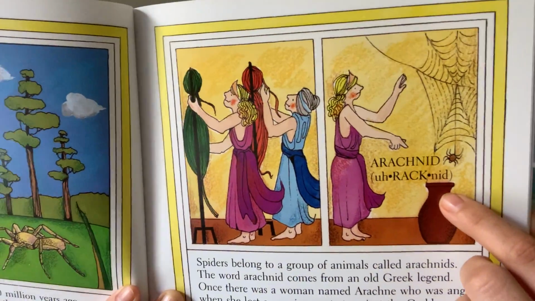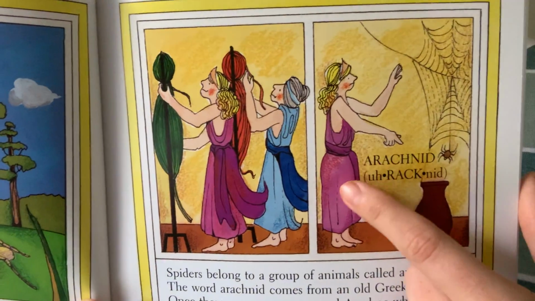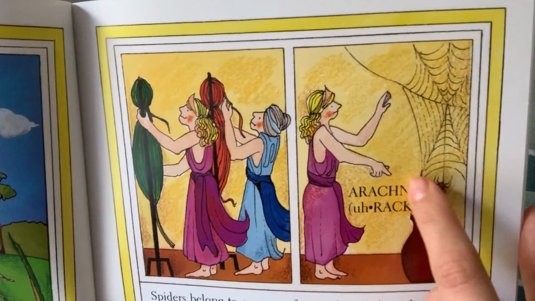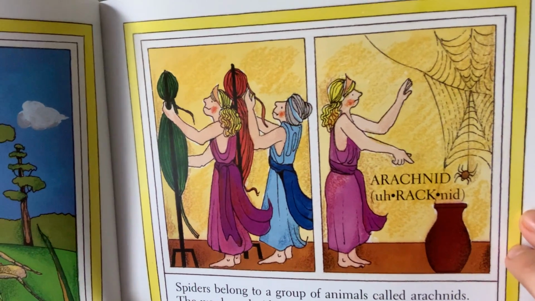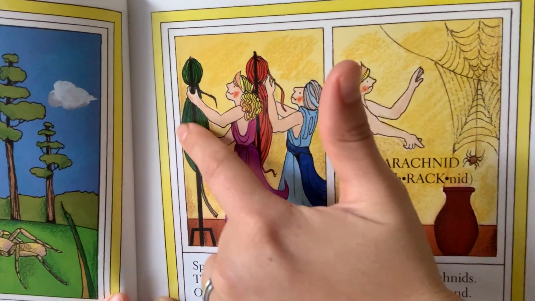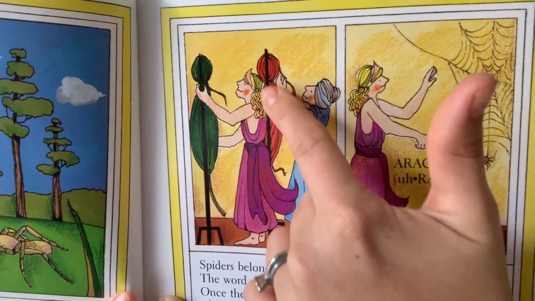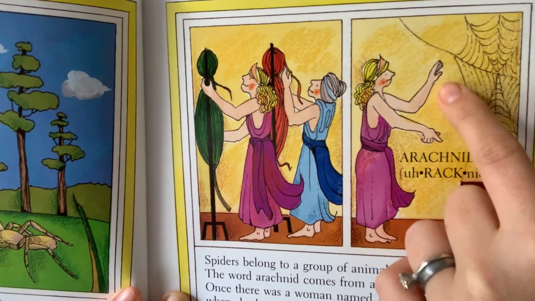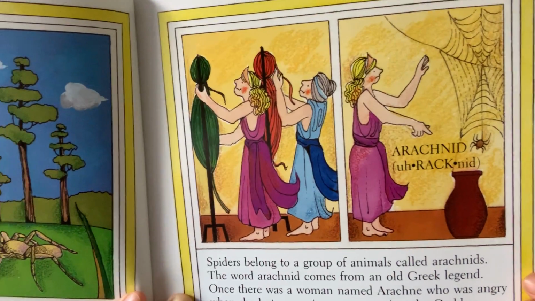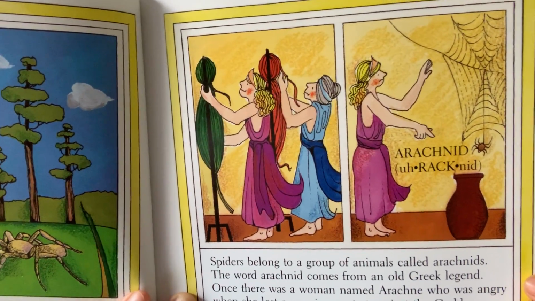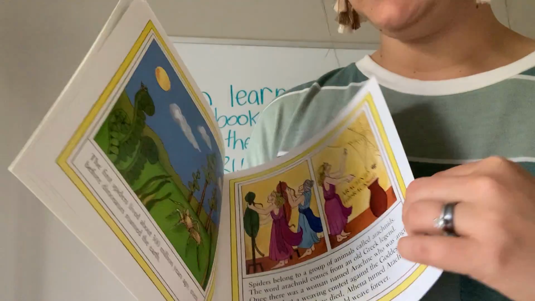All right, and this word is in this picture, so it's part of it, but it doesn't really tell us what an arachnid is, nor does it tell us what these women are doing with these poles and maybe some yarn or something. So all we have is arachnid. So I don't know that we're really learning a ton of information based on that picture. We may have to get into the text to figure that out.